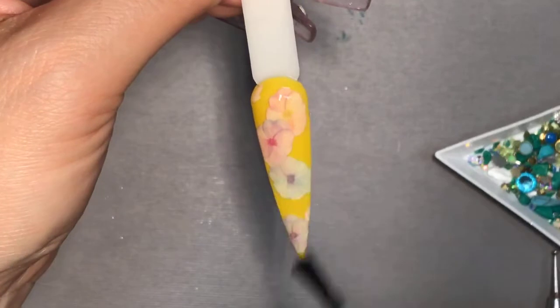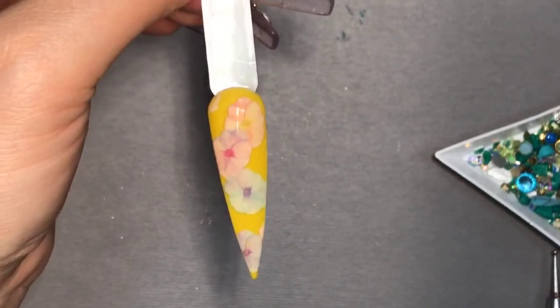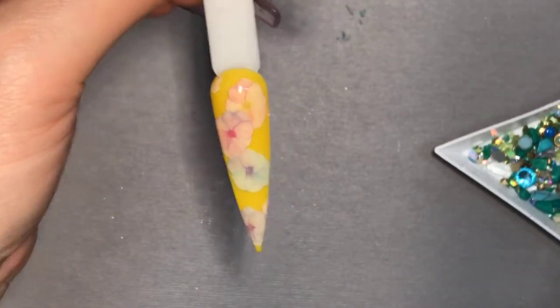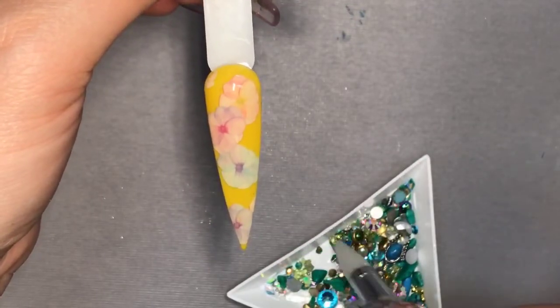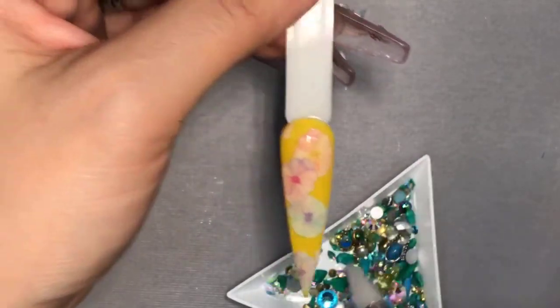So I am floating on the top. And I am gonna work with my, I'm gonna need another tray. Can I get another tray?